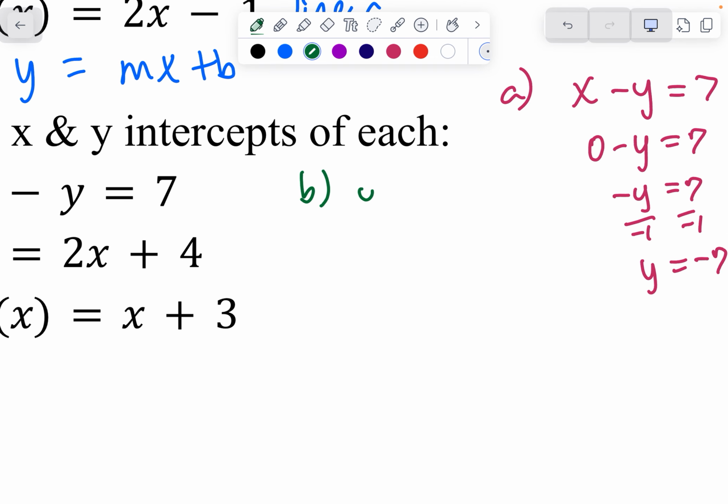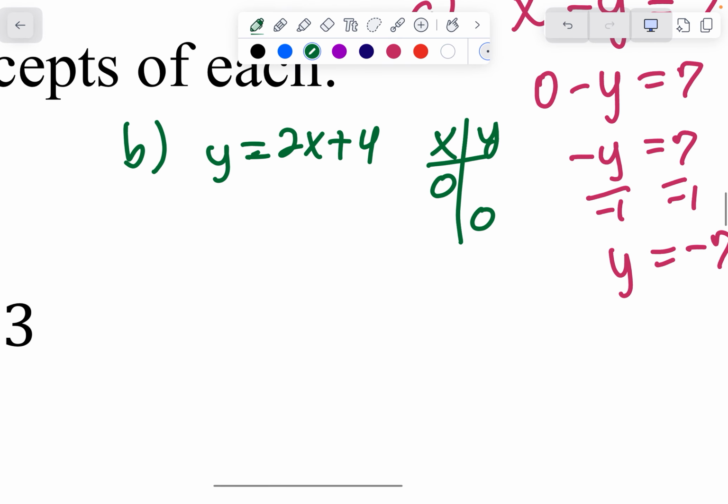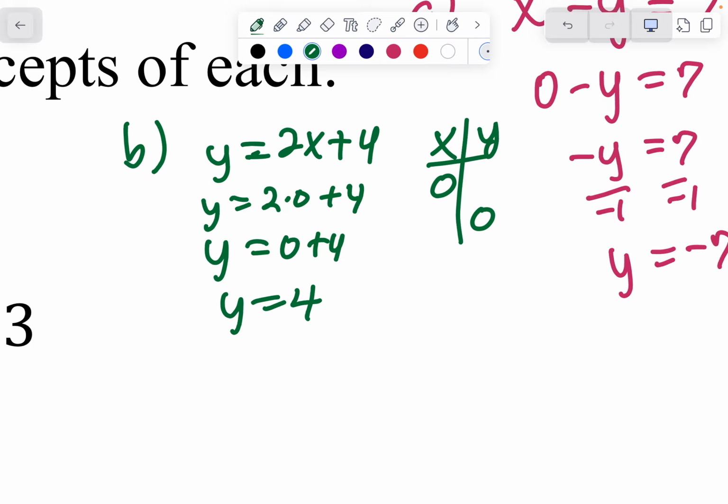y equals 2x plus 4. And let's put our little 0, 0 chart on the side. If we fill that out, we're going to answer the question. So for the first one, our y-intercept, we're letting x equal 0. So we're going to take out the x and put 0. So it's really going to be y equals 2 times 0 plus 4. What's 2 times 0? 0. We know the y-intercept should be that value on the end. Remember, y equals mx plus b? The b is our y-intercept, so it should make sense. So now we can say that 0, 4 is the y-intercept. That's where the graph hits the y-axis.